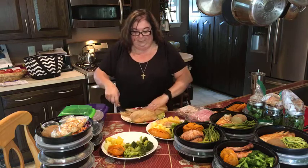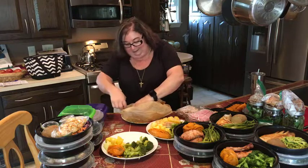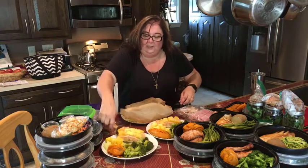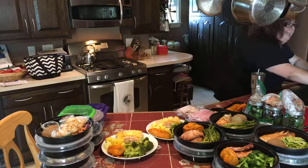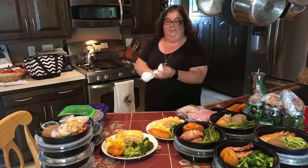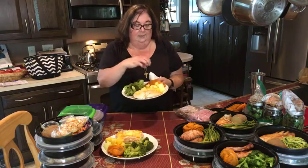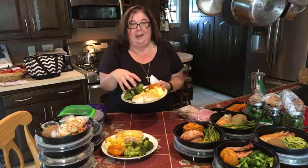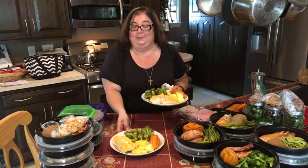Let me open up this other one and show you the finished product — it smells so good. We love salmon, love the way it smells, love the way it tastes. Oh my goodness, look at that! So this is our dinner tonight: we're having some broccoli, sweet potato, and instead of strawberries we're tying in our pineapple theme from the salmon — this really nicely poached salmon in parchment.